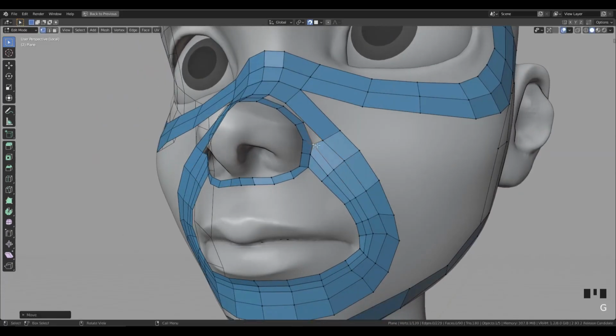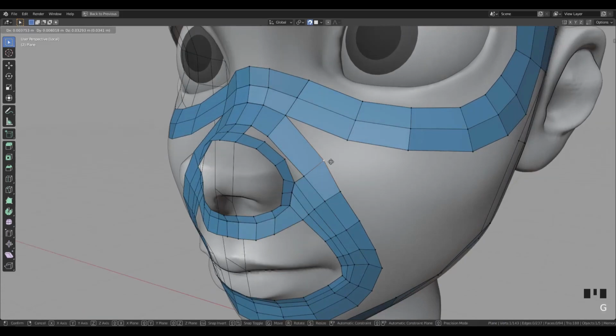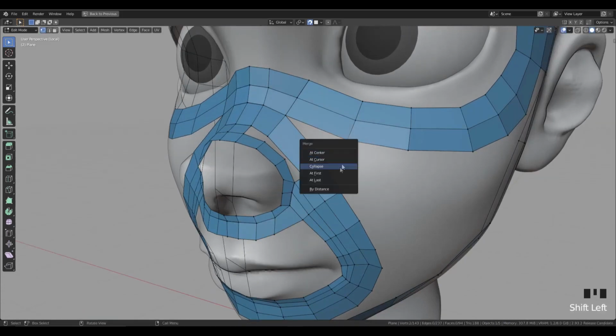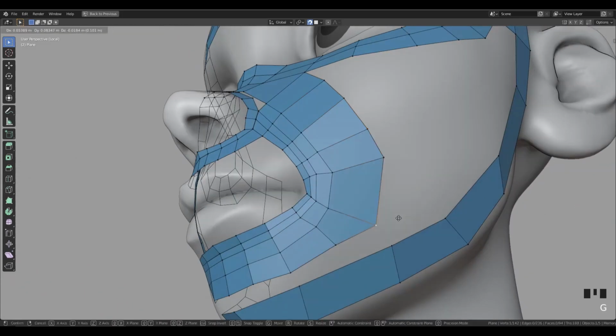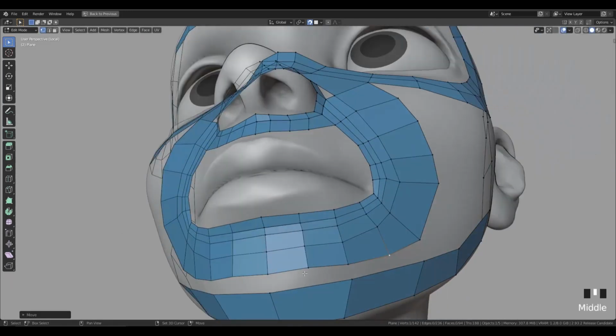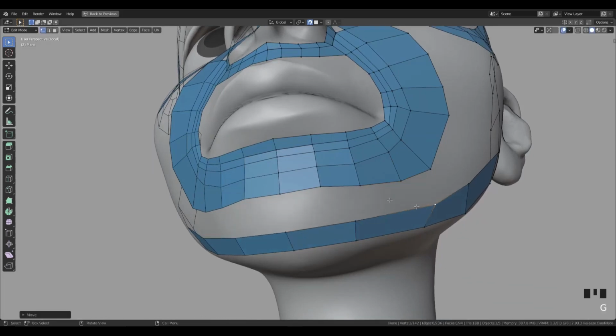So basically for now I can fill there, and maybe, you know what, I'm going to extrude one piece there that I can connect there, and I can maybe already join this by pressing M and At Last. I can already start to expand this loop a little bit more in order to prepare to add one more loop there.